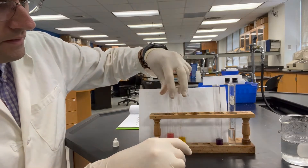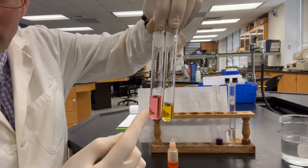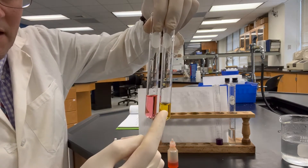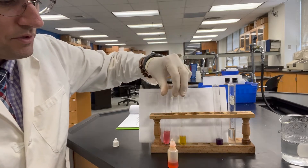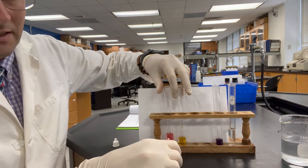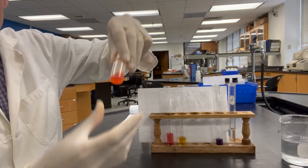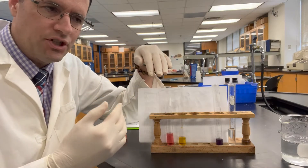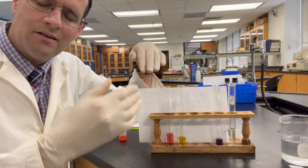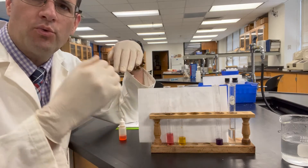So these are the color extremes: red on your left in acid, and yellow on your right in basic — or less acidic — solution. Methyl orange starts out orange. What you're going to see is an orange mixture placed into hot water or cold water, and you're going to see it change more yellow or more red.